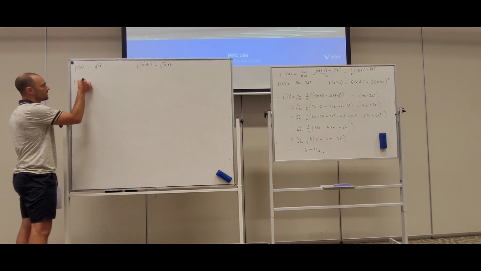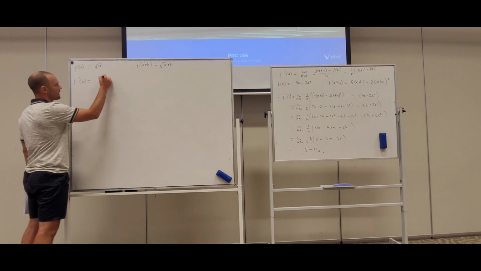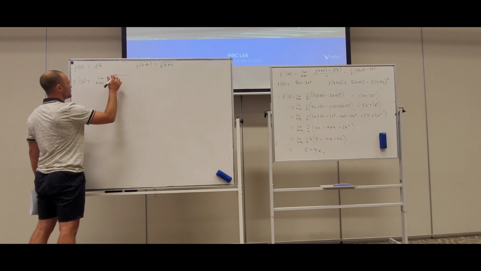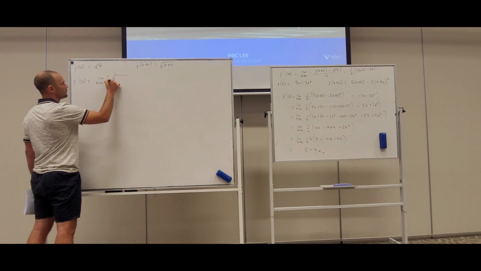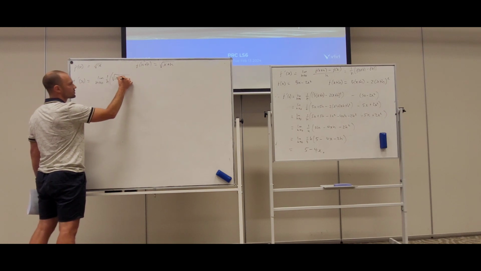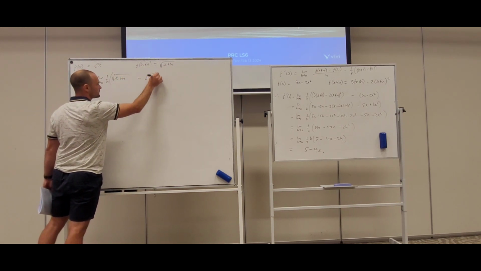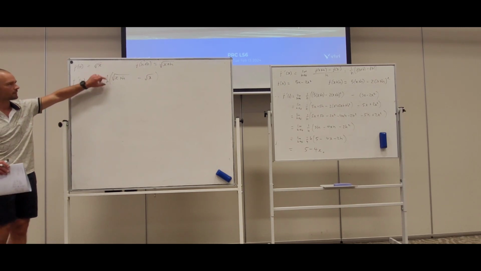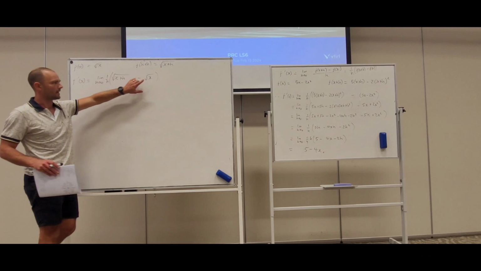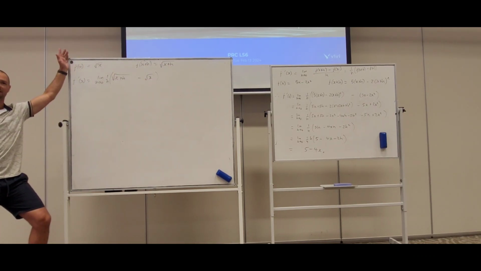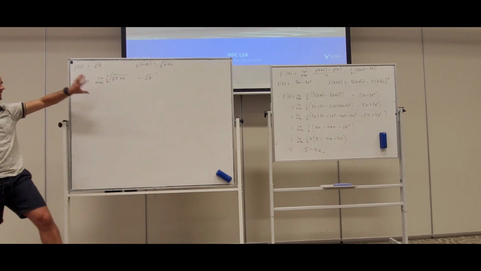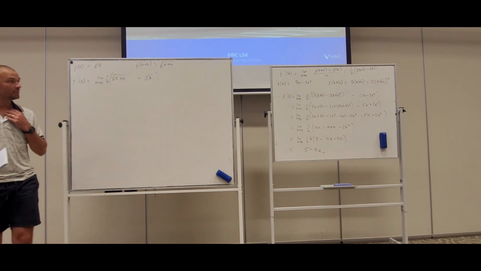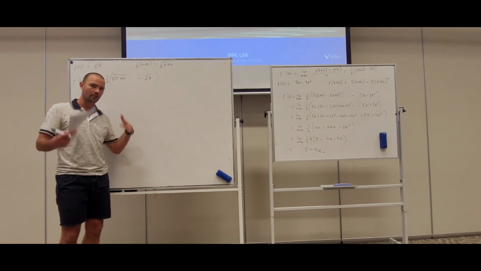What I have is the limit as h approaches 0 of 1 on h times f of x plus h, take f of x. Okay, so I've got the 1 on h out front, I've got f of x plus h, take f of x. And straight away, there's nothing we can do to that. Like, we can't manipulate it in any way. And so what we have to do here is a trick called multiplying it by the conjugate.